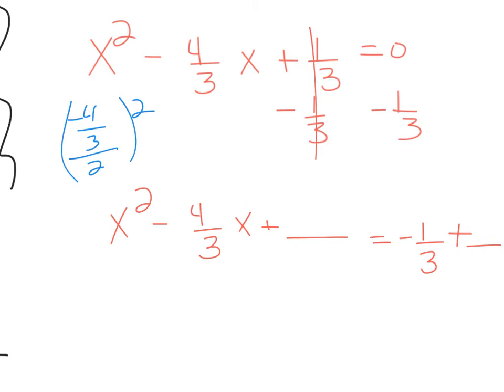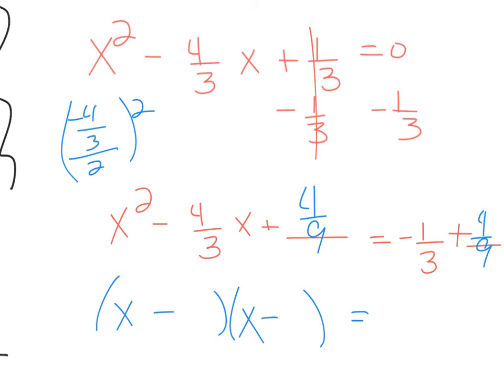Now you can do this in your calculator. If you get your calculator out and you press alpha y equals, I would suggest first doing parentheses, then alpha y equals, enter, and then you're going to do -4 divided by 3 on the top, all over 2, and then you're going to square that. You'll get 4 over 9. That's your magic number. This will reduce to, we'll take care of the other side in a second.